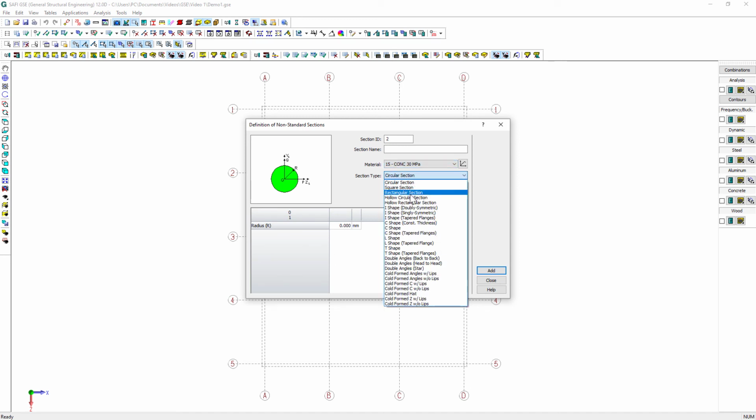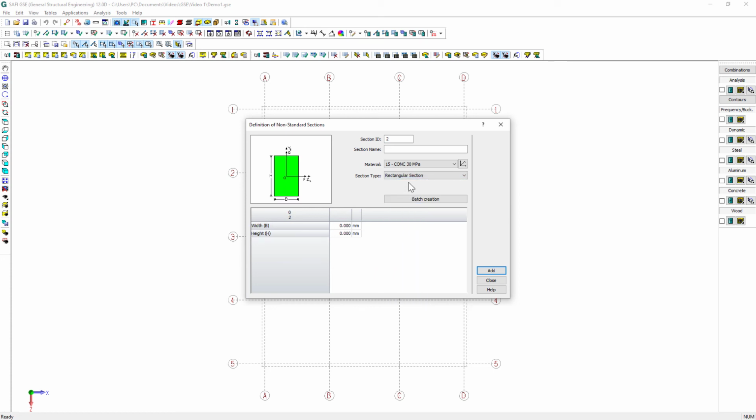Two types of columns are used in this model, and there are also some member elements positioned on the perimeter of the slab to distribute the exterior wall loads. These members are used to distribute the exterior wall loads. The first section is a square section of 300 mm made of 30 MPa concrete. A name must be assigned to this section.